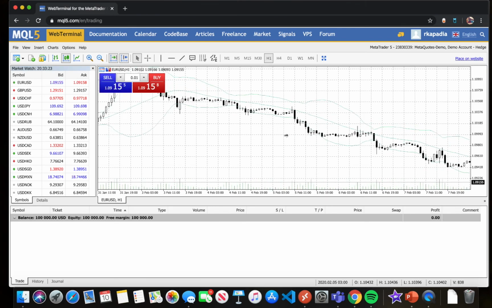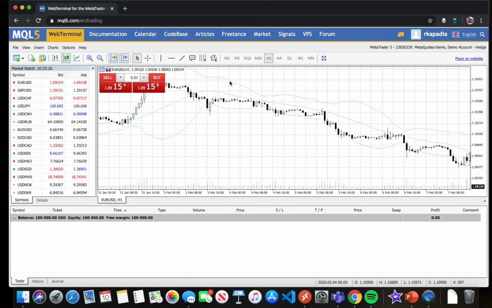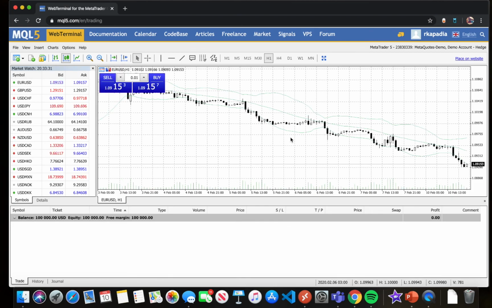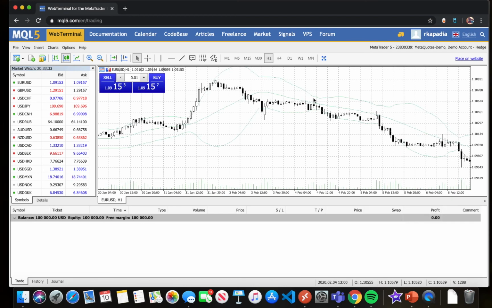So let's take a look at this. The upper band is the Bollinger Band that's two standard deviations away from the SMA. This line here is a simple moving average that's just plotted alongside it. The Bollinger Bands are basically two standard deviations away from the SMA, not the price itself. So as you can see, the upper Bollinger Band is two standard deviations away, and the lower Bollinger Band is two standard deviations away.